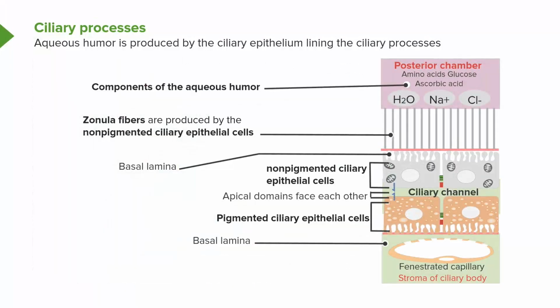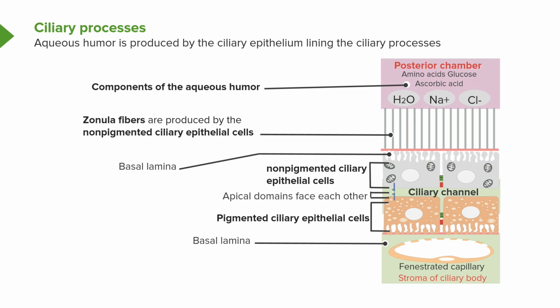Here is a diagram explaining that double epithelium that I indicated to you in the previous slide. I actually like this diagram. I like the colour in it. So congratulations to the artist. But focus on the bottom part of the diagram. You can see a fenestrated capillary. That's the stroma component of the ciliary processes in the ciliary body. And just above that is the pigmented epithelial cell, then the ciliary channel, and then the non-pigmented epithelial cells.